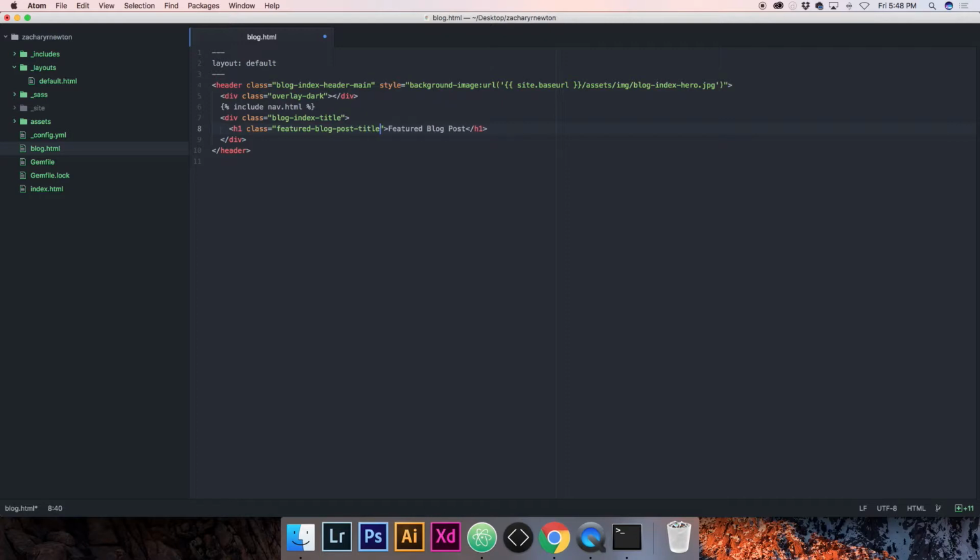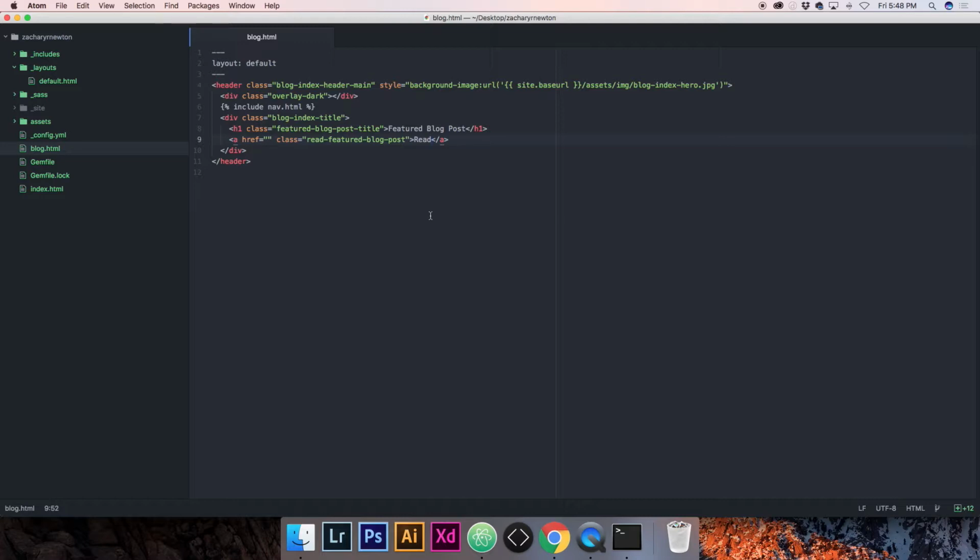And then beneath that, we're going to add an anchor tag here. Just an href, and we're going to give it a class of read-featured-blog-post. Let's close it off and let this just say Read. Save that, and that's going to do it for right now.